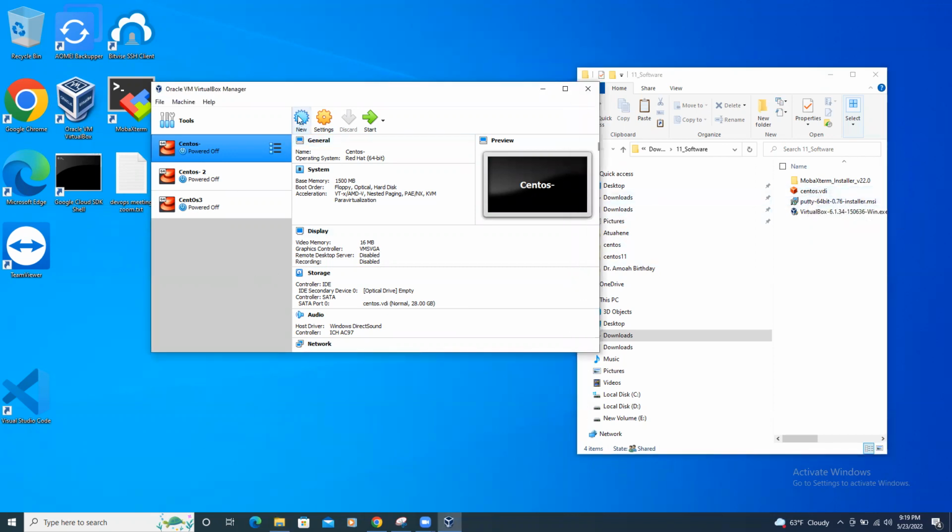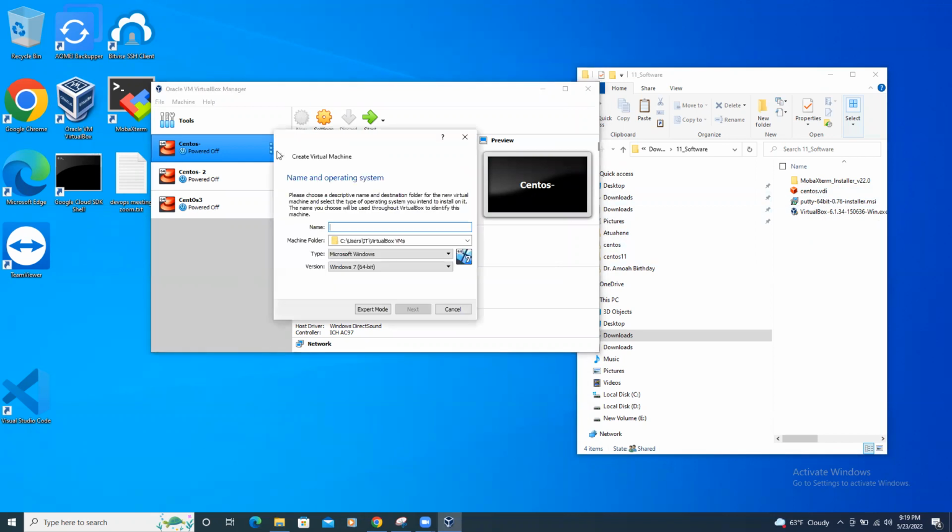And the next step is to click on New. What we're going to do now is to install the CentOS. So you type CentOS, and you can just put any name, but notice that once we type CentOS, the type and the version down here will change. So I would just leave it at CentOS and then underscore server. And the name has to be distinct. So if you have already installed one here and you're doing a new one, then you have to use a new name to do that installation.